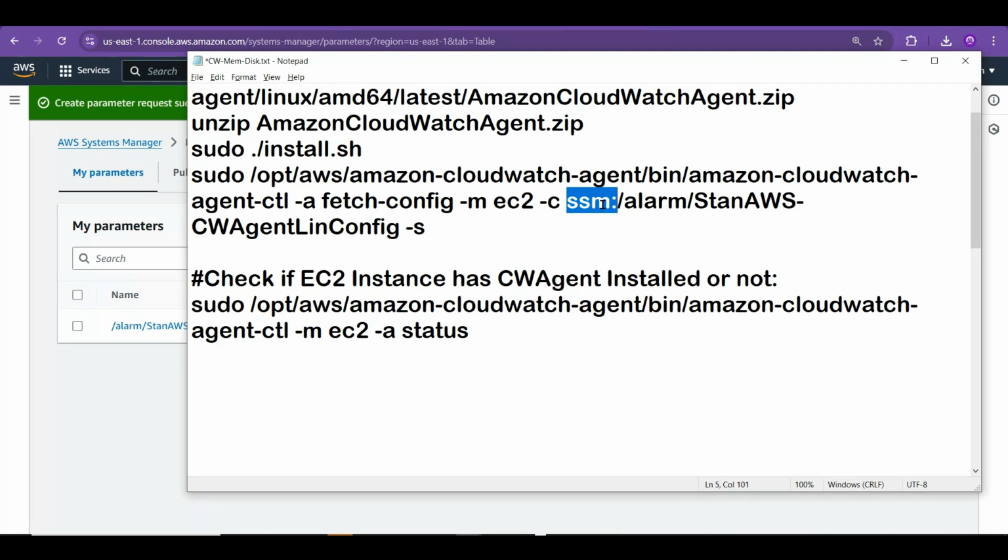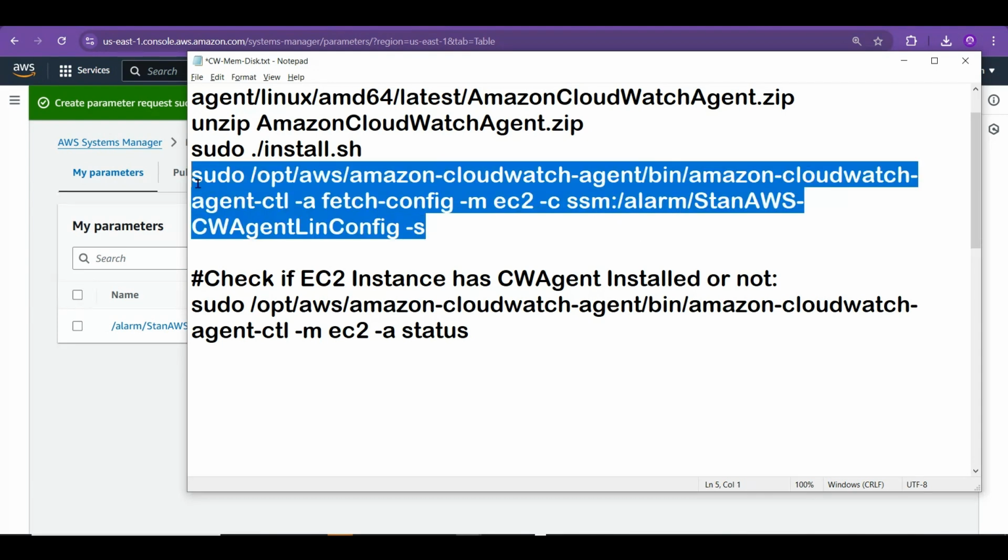You will see that in very small organizations, but in enterprise organizations, they generally store it in a central location and fetch it from there. So in our case, I am storing it in SSM and fetching it from there. This command is to fetch the configuration and configure the CloudWatch agent to send additional metrics. It informs the CloudWatch agent that it has to fetch more information that is specified in this parameter file. Okay, that is what we are going to specify on that server. So let's go and run this command.